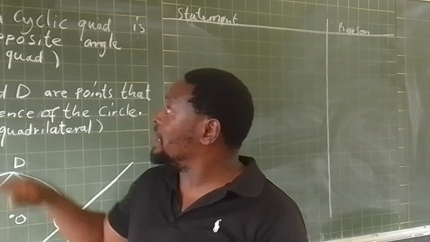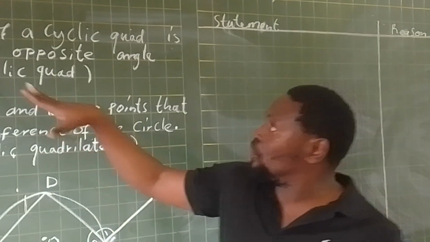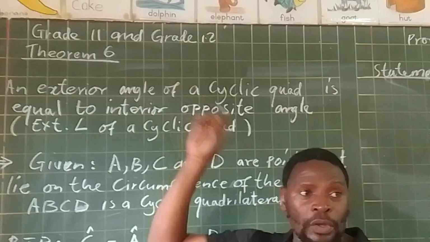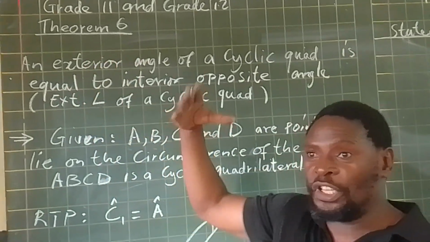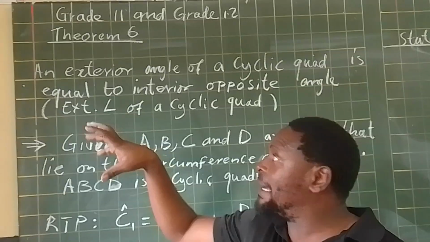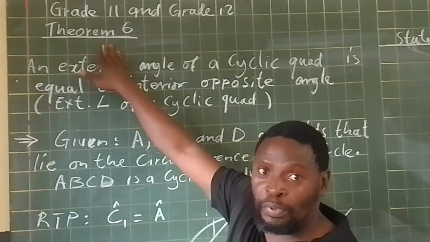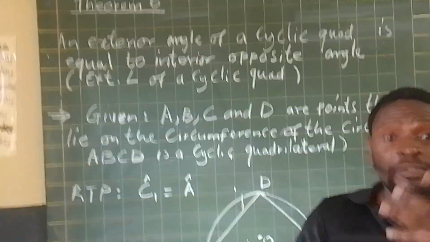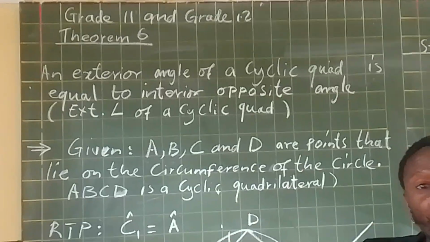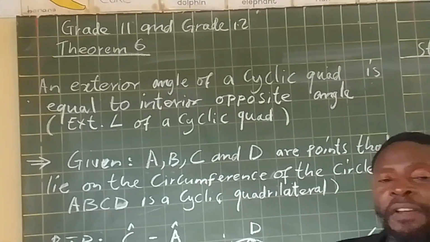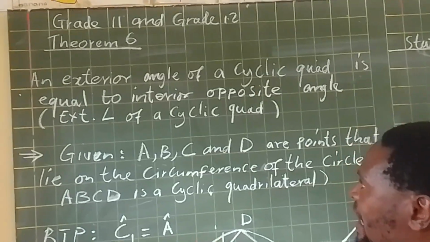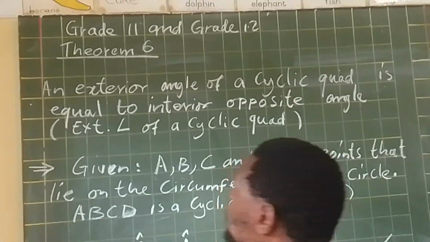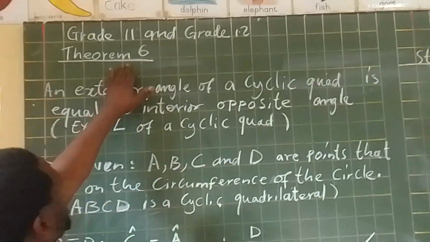We are still doing theorems. We are doing theorem 6 now. Remember, we have dealt with theorem 1 up to 5. So each theorem borrows from another. In order for us to prove theorem 6, we have to take something from theorem 5, maybe 4 or 3 or 2 or 1. So all these theorems are intertwined. So here we are going to prove theorem 6.